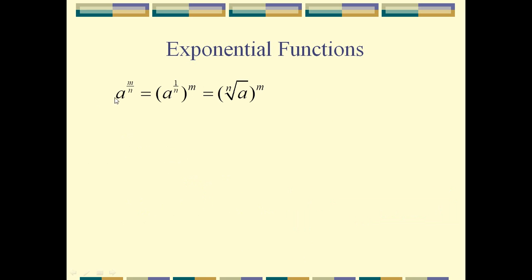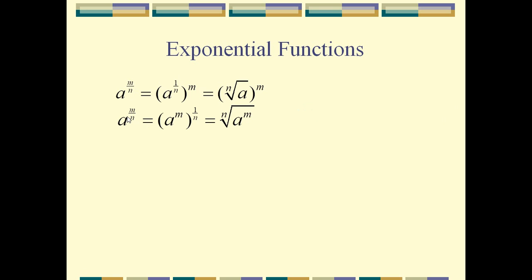Now, when you want a rational index that is not only 1 over n, you want m over n as your index. You may first write down a to the power 1 over n, because m over n can be written as 1 over n times m, and the m can be taken out by the properties of the index. It is just equal to a to the power 1 over n, and then to the power m. By the symbol that we just talked about, it is just equal to the nth root of a, and then power m. So a to the power m over n is like this.